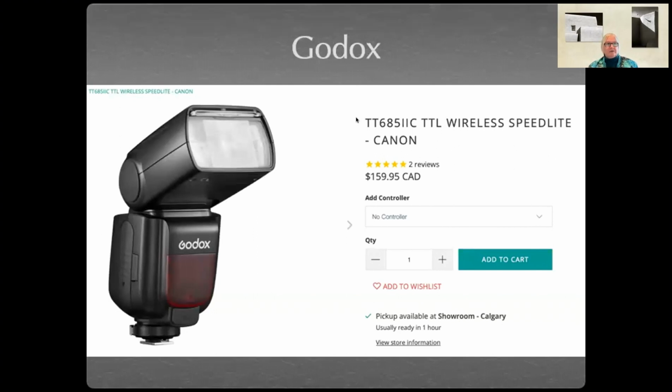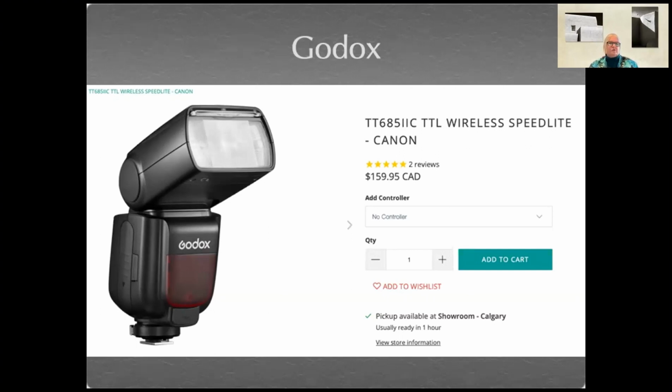So when you look at the name of the flash here, this is a Godox, and you'll notice it's a TT685C. That C just means it's made to be compatible with Canon. So if you're looking for a Nikon, you'd look for an N at the end. If you're looking for Fuji, you look for an F at the end. Olympus, you got an O at the end, that sort of thing. So right now, what I have for flash equipment is one Godox flash, one Olympus flash that was way too much money, and one Godox Studio strobe, and I'll show you that in a minute.